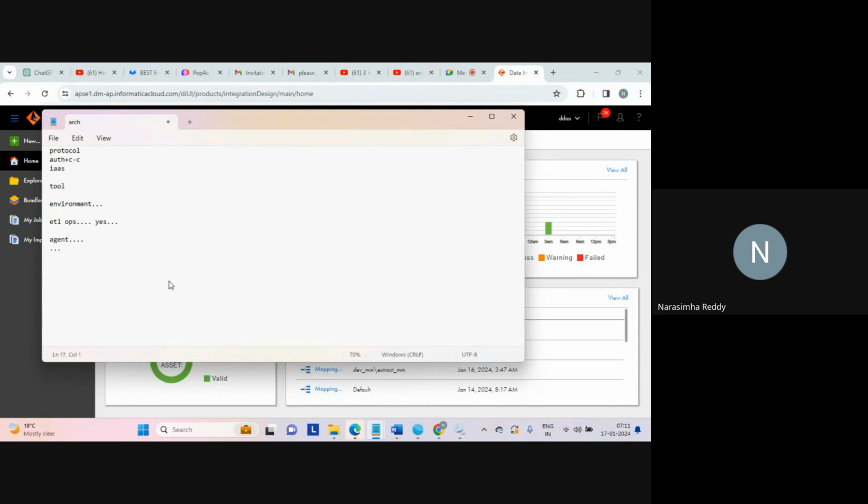Remember, guys, let's say there will be n number of tasks, and we can have n number of corresponding agents. So there will be an n to m correspondence between input and agent. I'll just put input; input could be anything. It could be a task or task flow or simple mapping or simple utility or any activity that we could perform in IICS. So input to agent will be a many to many relationship. Just remember that.